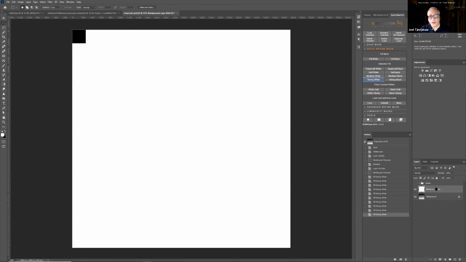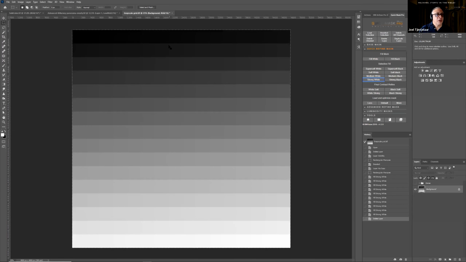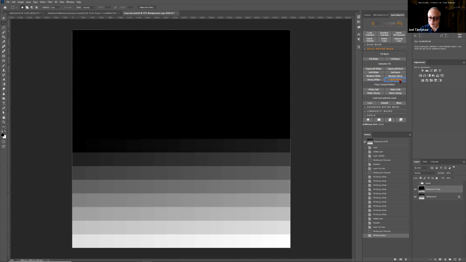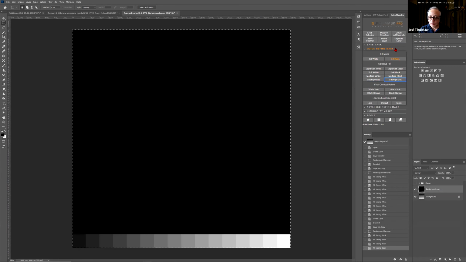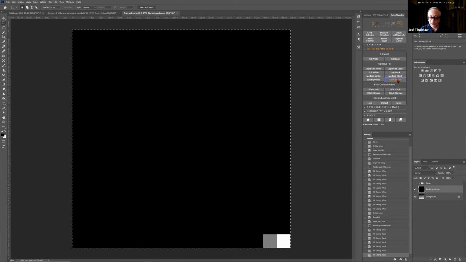To get rid of this, I create a new layer and do the same for strong black. Then it will not affect the pure white over there, but everything else will be affected. And this, of course, is a great feature if you want to mask things. That's why I always prefer to use overlay modes, and that's already built in here. Sometimes I use the brush in overlay mode to mask things out. It works much better than just using the levels or dodge or burn tool. You see that? This will never change. This is pure white, it will be protected, which is a great thing for masking.